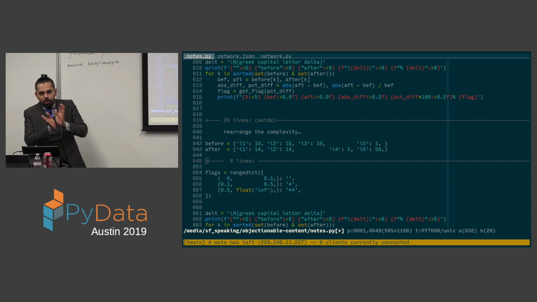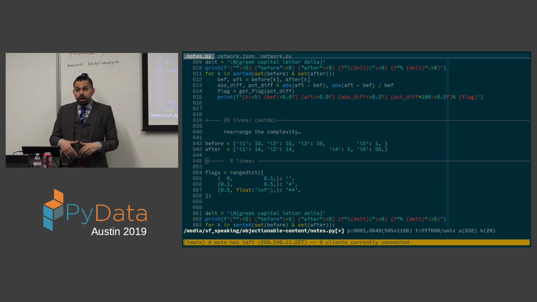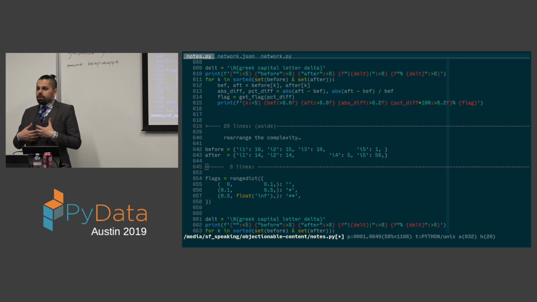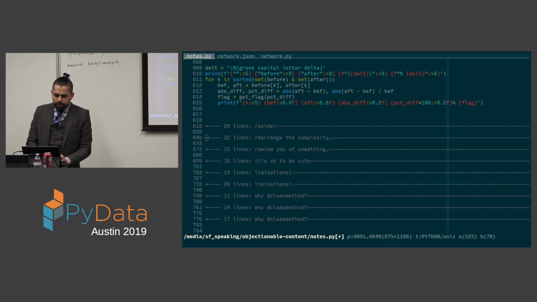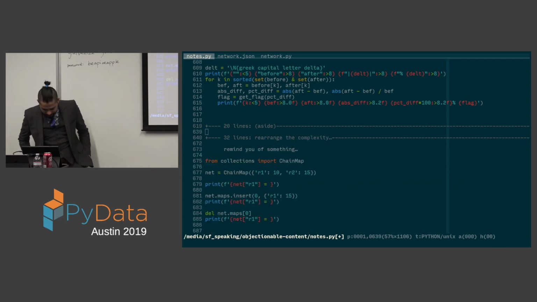And so you can see that when you can rearrange the complexity in your program in the right way, you might facilitate certain human actions like refactoring, maintenance, or the confidence of correctness, maybe not automatic or verified correctness, but just human understandability of the code in different ways. Now, all of that should remind you of something else from the Python standard library, our chain map. And our chain map is a perfect example of this.